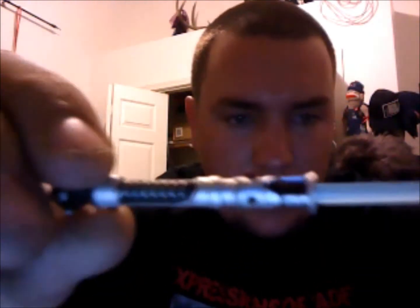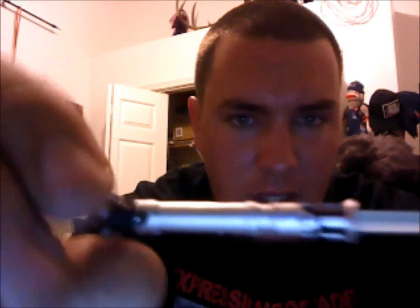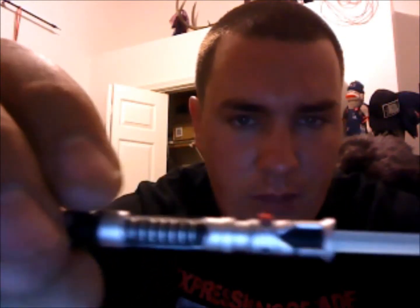So obviously we'll go ahead and get on to the figure. We will look at his lightsaber in a bit more detail right now. So obviously it's just like the normal hilt, very well put together, very sturdy plastic, and the blade, which looks very good. And as far as the figure, it is scaled quite nicely to him. It's a little more than half the figure's size. So back on to the figure.